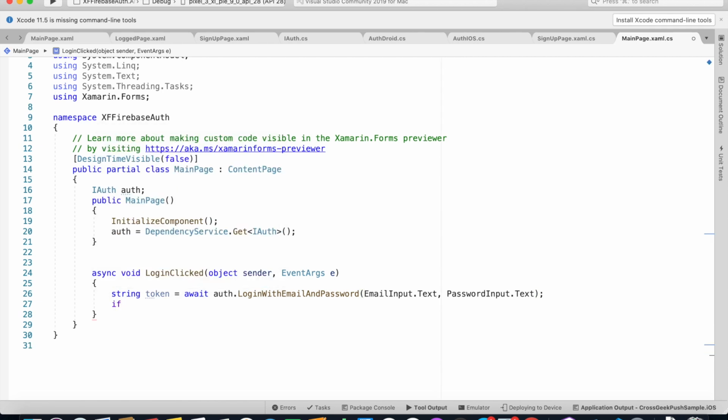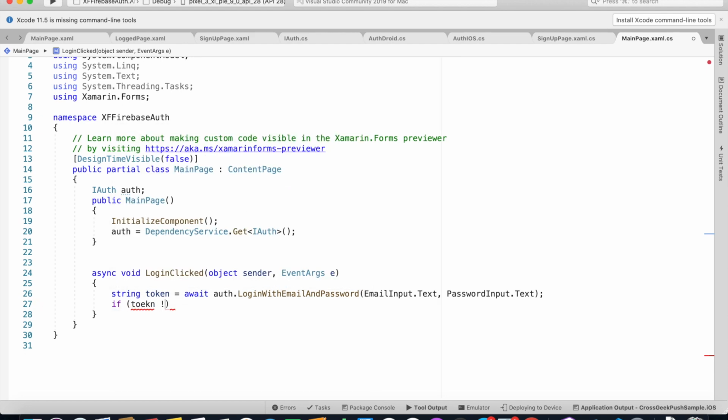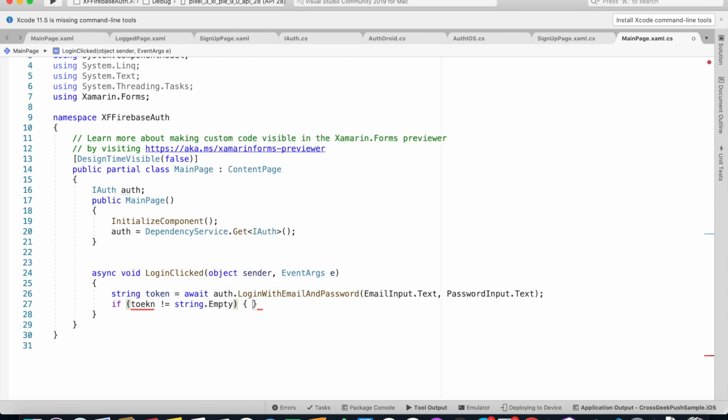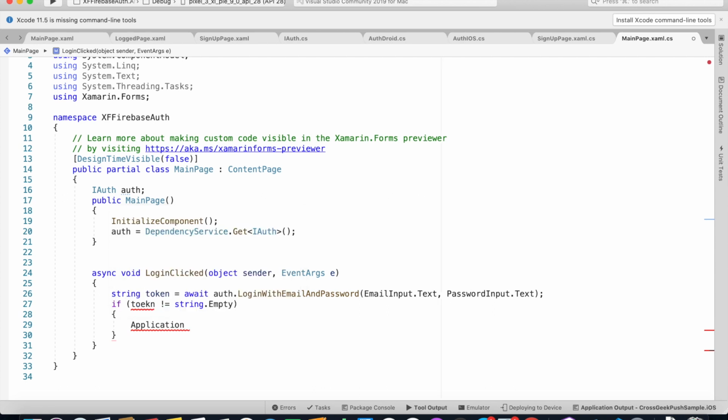Also we check if token is not equal to string dot empty. We want to redirect the user to a new signed in page.